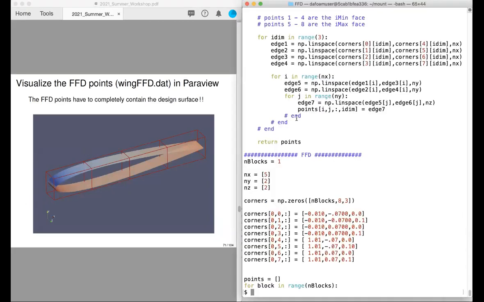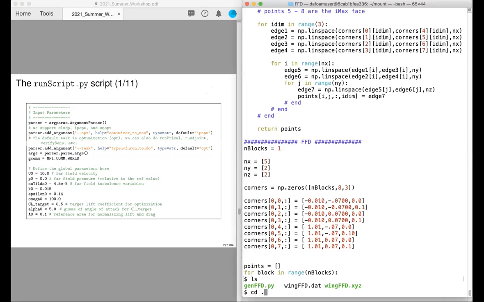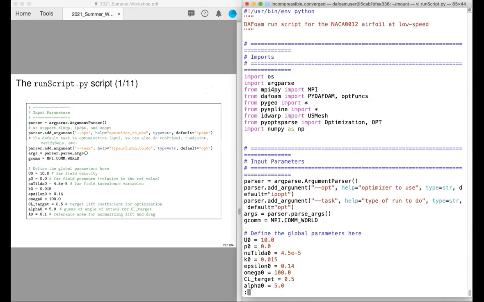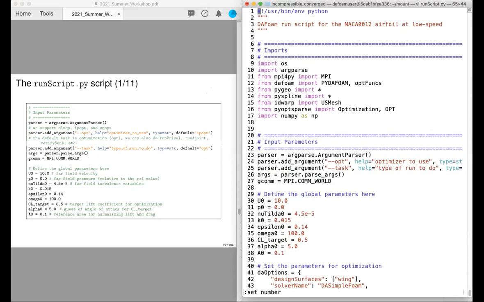Any more questions for the FFD points? All right, so it looks like we have a very good discussion here, which also means that I need to go a little bit faster for these slides. Finally, we are at this run script of Pi. That's the most important script, and we need to look at it, and that's why I want to put it last.